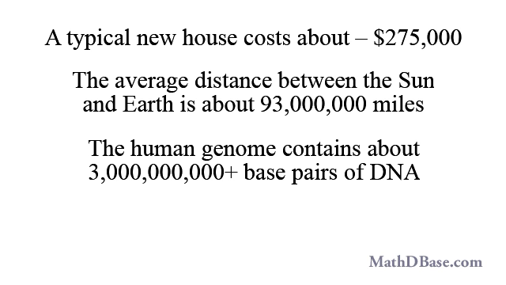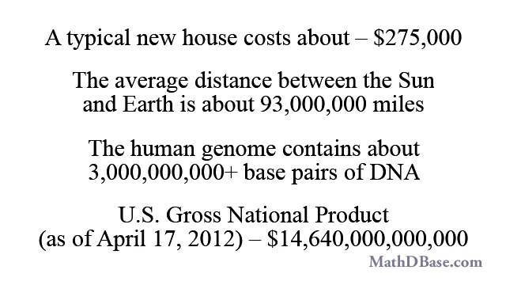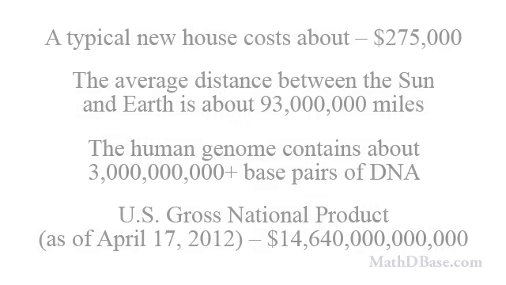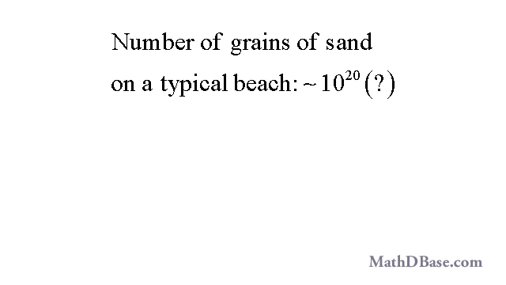Numbers in the billions are commonly spoken of when referring to the revenues of large businesses in billions of dollars, the current maximum capacity of an average personal computer hard disk in gigabytes, or the number of chemical base pairs that comprise human DNA. Numbers in the trillions are common when referring to the gross national product, GNP, which is the total value of all goods and services produced over a year of highly industrialized countries such as the United States, Germany, and Japan. Numbers beyond trillions are typically only encountered in mathematics and science.